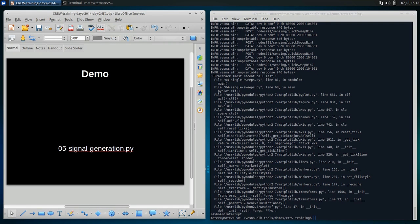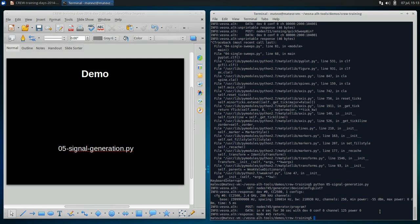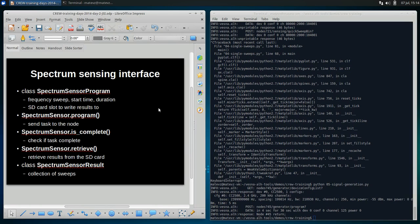Okay, let's start this demo. So what we see here was a very short generated signal just to see if it works, and the next demo will combine all the features described in a pre-programmed application. This is also our last demo, and here we will use again the spectrum sensing interface, but we will use the storage of the spectrum sensing on SD card.